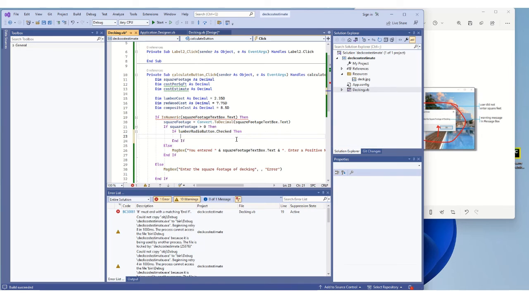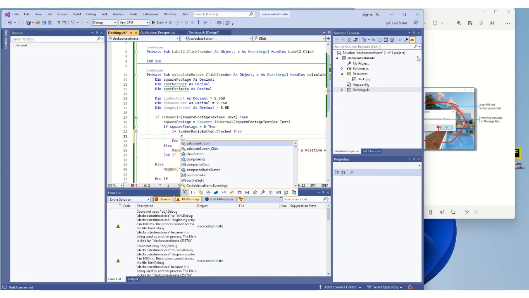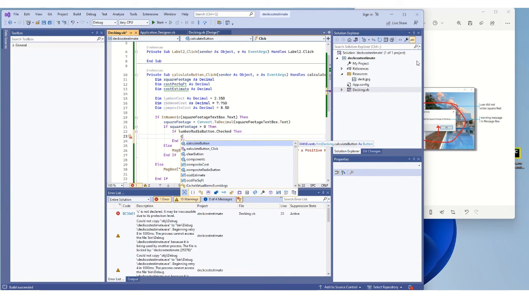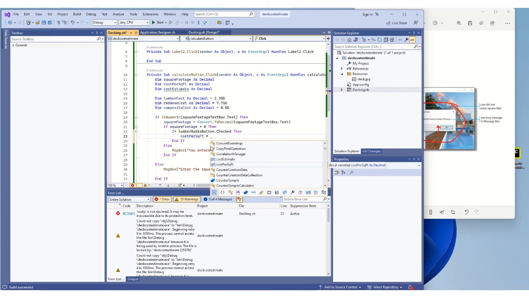Then what is going on? You can say cost per square feet equals lumber cost.